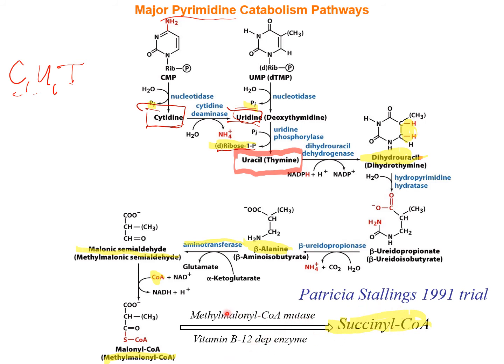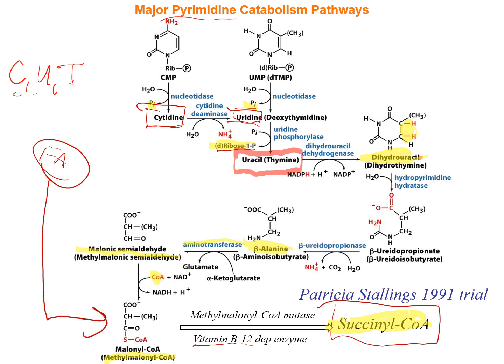The enzyme that does that is methylmalonyl-CoA mutase, also a methylmalonyl-CoA epimerase, because they are epimers, can also do the same enzyme. And what's interesting is that this enzyme is vitamin B12 dependent. This is why we need vitamin B12. But ultimately, this can go to the TCA cycle, but not only the TCA cycle, also we will find out later on in the course, we will see this pathway again in fatty acid metabolism.